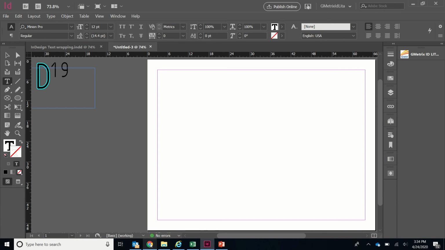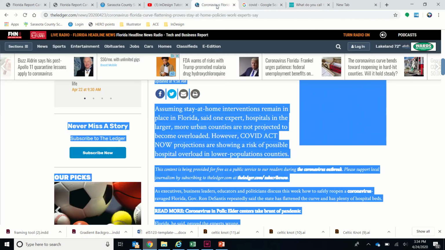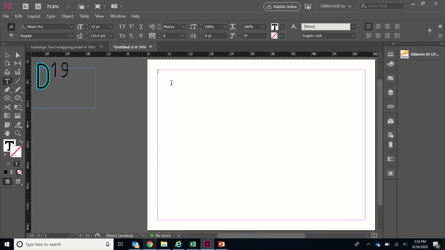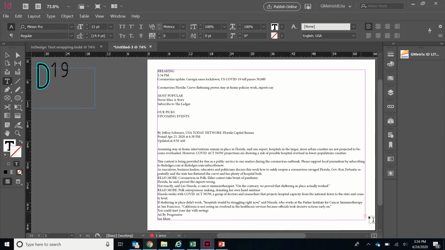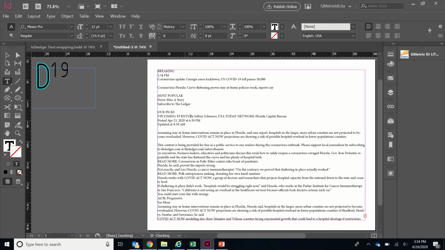What I need you to do is to go to Google, find whatever coronavirus article that you like, and we're just going to copy that text. I'm going to paste this text in here and see it pasted into my box. There is a plus sign because there's more text to be shown. But what I want you to do is to go through and remove that extra spacing. So I'm going to pause this and remove it, and then I'll start it back up.